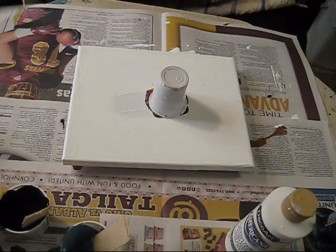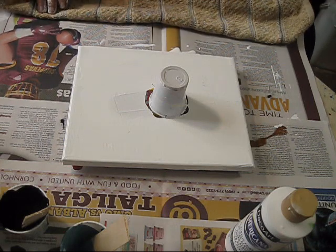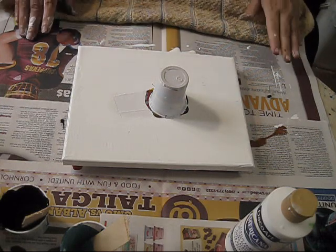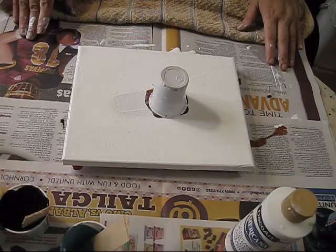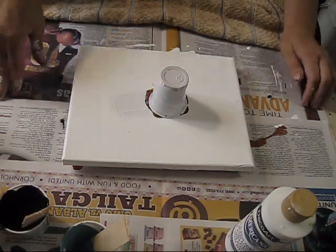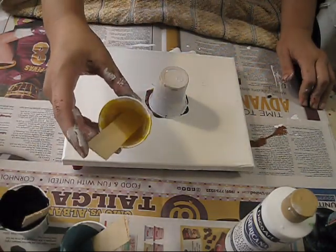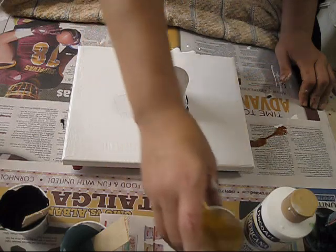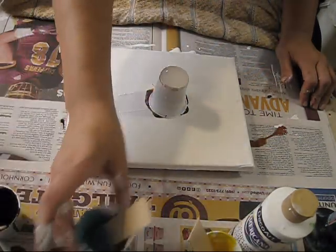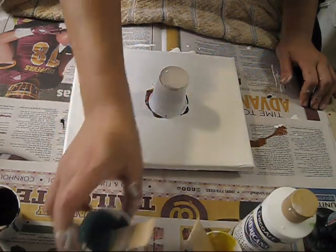I figured I would do a video today about my poor painting, and I just found out I had room on the table to put my tripod, so you're coming in kind of late, but I'll give you an idea of what colors I'm using today. I have yellow gold. I mixed that with yellow and gold, black, turquoise that I made between blue, green, and white.